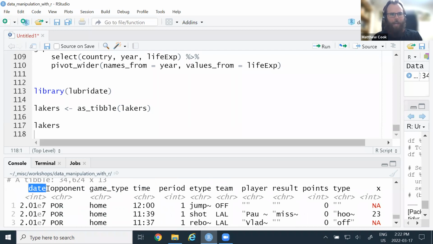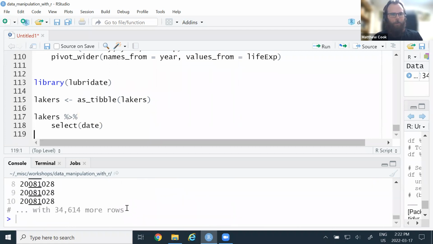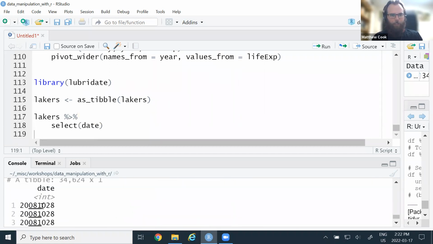You can see that there's a date column in there, but right now R is representing it as an integer, which is not particularly helpful, right? It doesn't allow us to do the things with dates we want to do. So let me just go here, select, and click date. You can see how it's storing this, just as a number here. So what we want to do is tell R that, listen, don't treat this as a number.